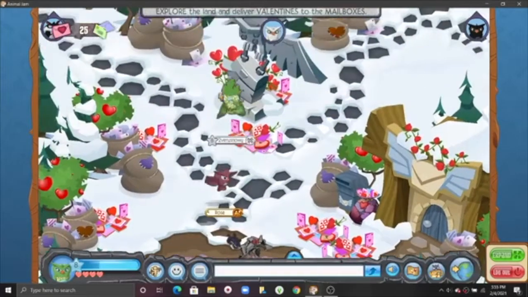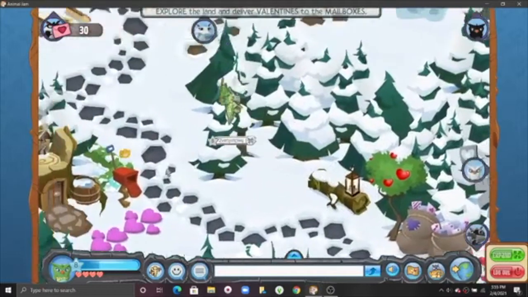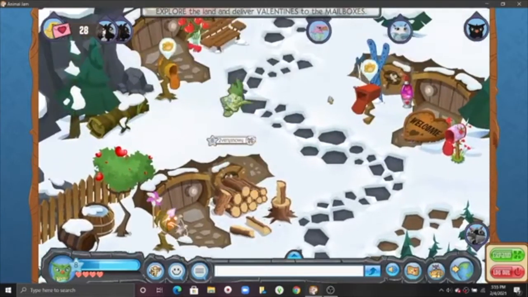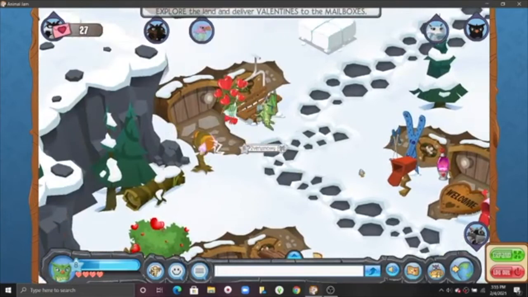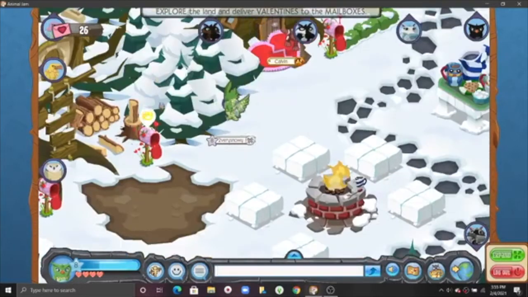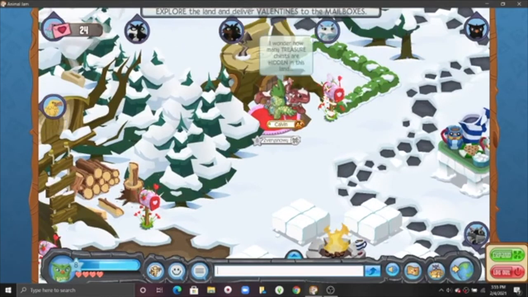Number 8 is Special Delivery. This is a Valentine's adventure that comes in around February, and this adventure has fine prizes and everything. It's just there's one big glaring issue, and that's if you miss one single mailbox, you have to go around the entire huge map and try to find the one you missed, and you have to put in way more than adventures like Lucky Clovers, where you only have to get 50.